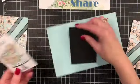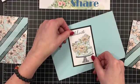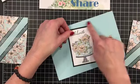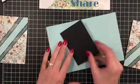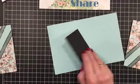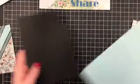We're going to set that onto this piece of basic black. And again, just grab those corners. And then as you're setting it over, look at this corner, this corner. Once they're lined up, the whole thing will be lined up, provided that you cut your edges straight. Burnish it from the back. And now we're going to go ahead and finish assembling this card.